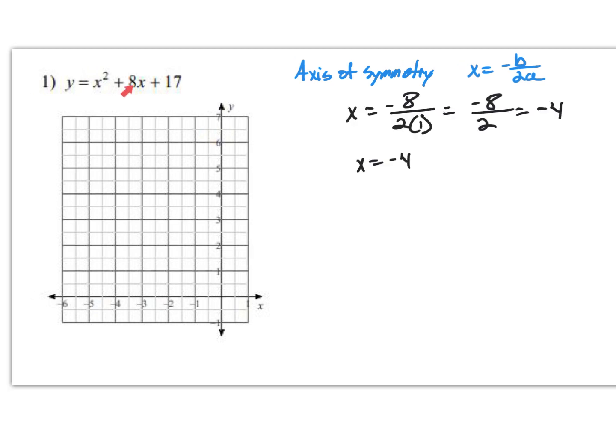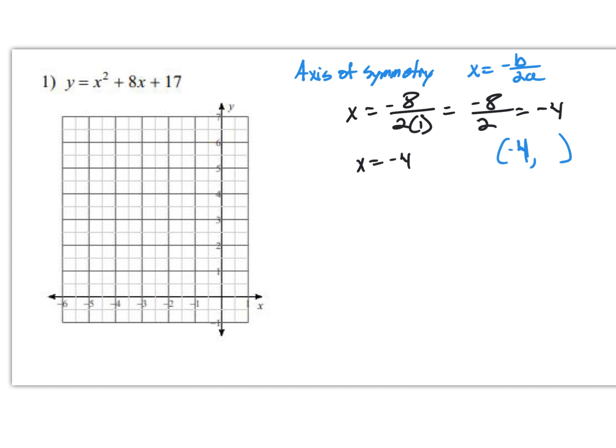So the b value is a positive 8. So when we plug in x equals negative b, we'll write negative 8 over 2a, which is 2 times the a value, which is 1. So negative 8 over 2, which equals negative 4. So we know that x equals negative 4. And that's going to be the x of the vertex, because that x equals negative 4 is the axis of symmetry, which goes right through the vertex. So x equals negative 4, and what we need to try to do is figure out what the y value is. Well, we're going to figure out y by plugging in x as negative 4 and just work it out. That's how we find the vertex.